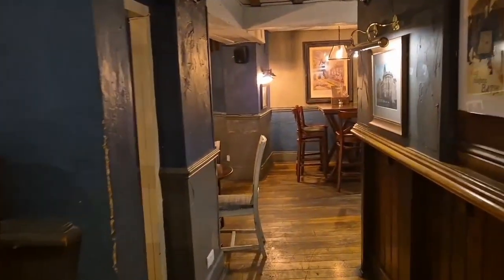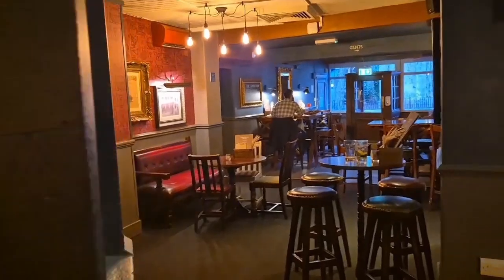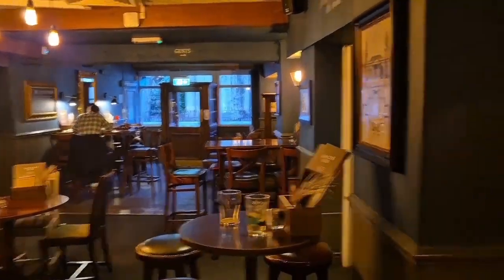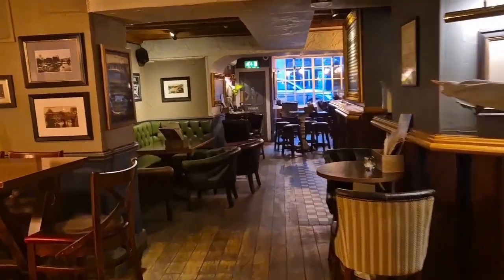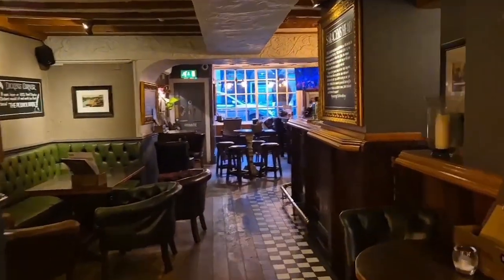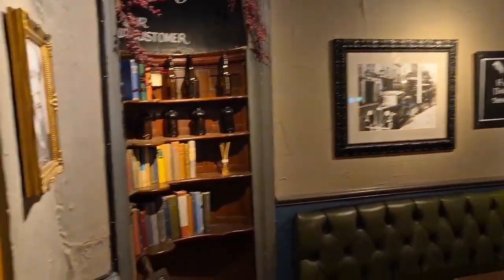1713 going back to. So plenty of wonderful little alcove bits. I guarantee this bit at the back was definitely not from 1713. Certainly not with a roof ceiling bit like that. But plenty of the pub I'm sure is original and looks pretty cool as you go round. Yeah, it's a nice little feature, nice little touch.